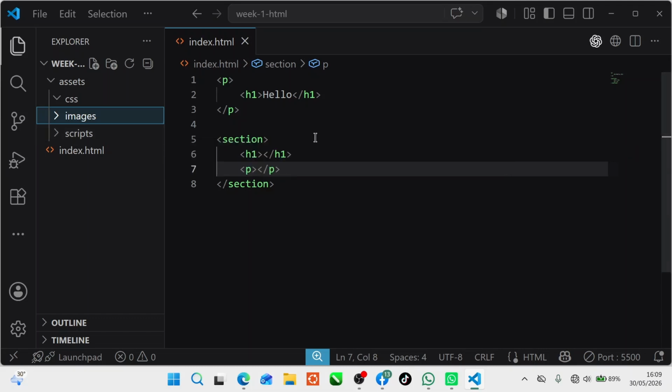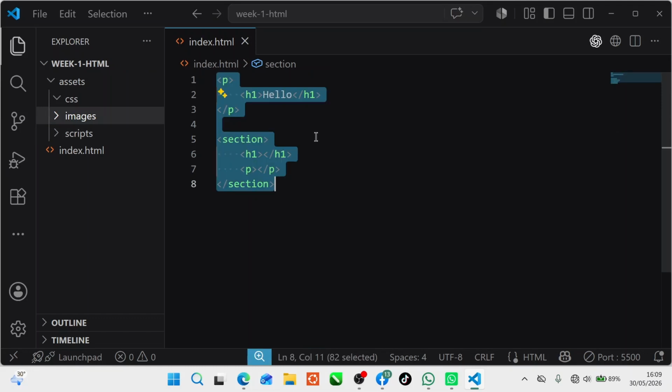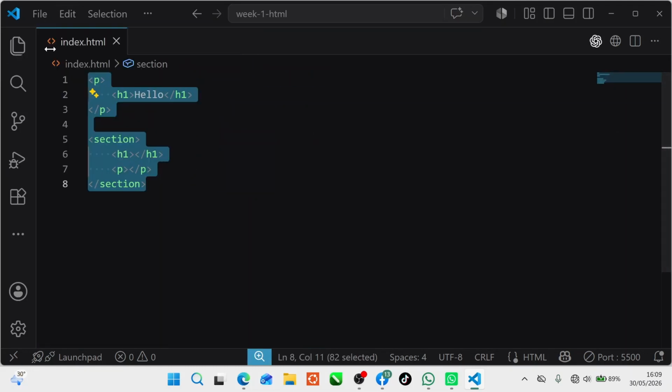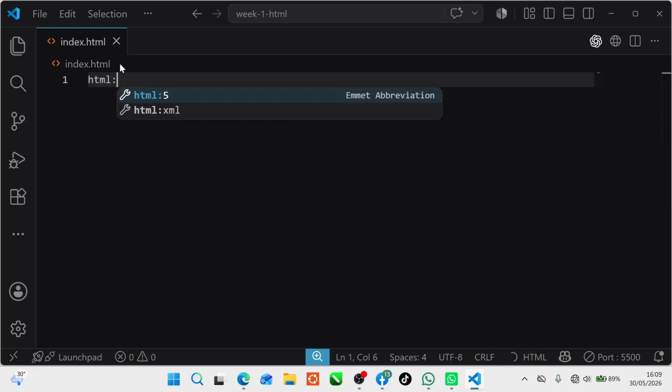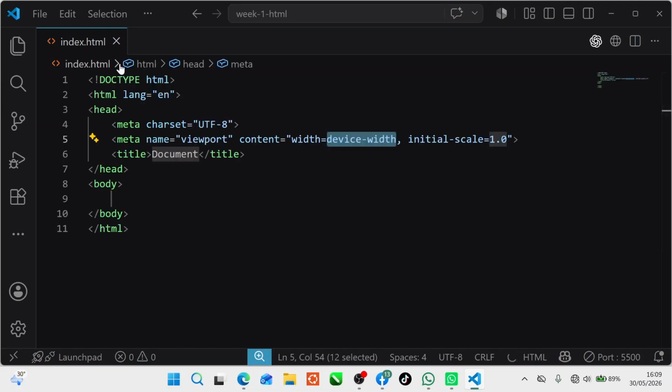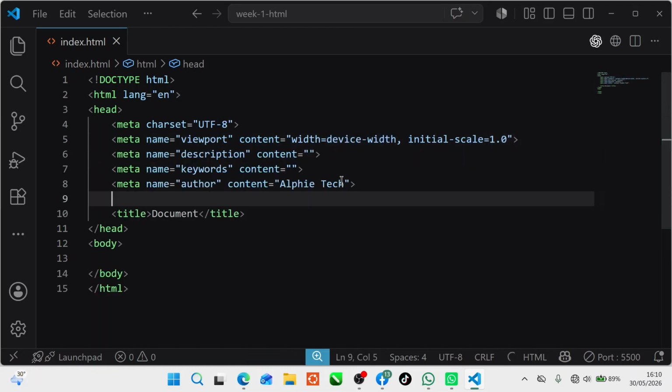Okay, so now let's look at the HTML document itself, the index.html, the main structure. Let me add some extra meta tags there. I'm going to explain this structure, but keep in mind this is the basic structure of an HTML document.